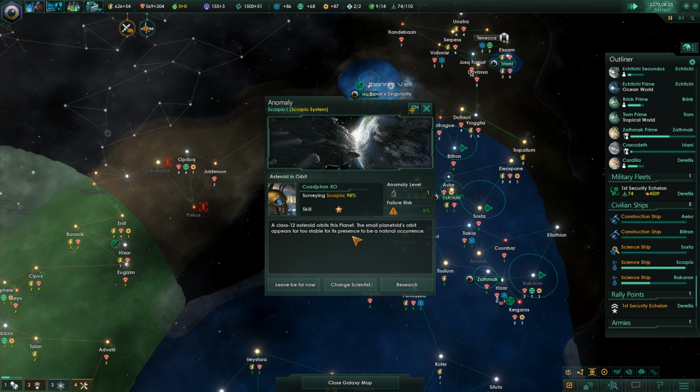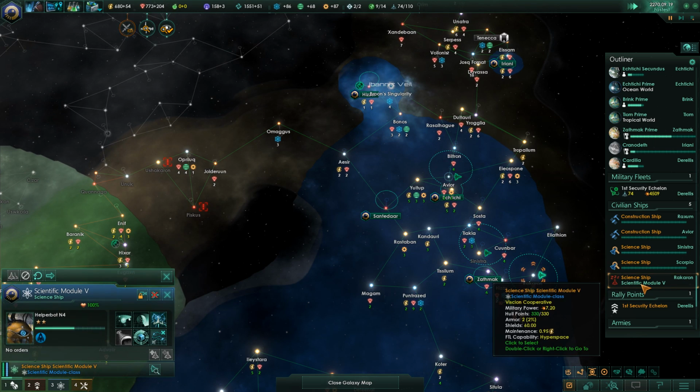A class 12 asteroid orbits this planet. The small planetoid's orbit appears far too stable for its presence to be a natural occurrence. Take a look then, please.